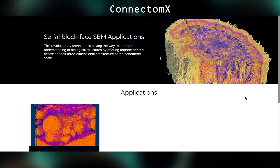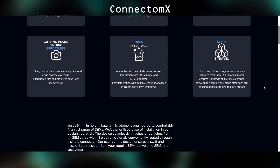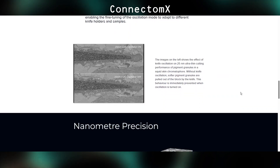ConnectOM X from the UK had a very nice little package called the Katana Microtome. This is a nice little instrument that will fit on most SEM stages and has a single feed-through. It will slice through your block face and you can image each new face as it is revealed. This runs around $90K US and I would take it any day over the other major systems it competes with. It is small, it is simple — I am on board.